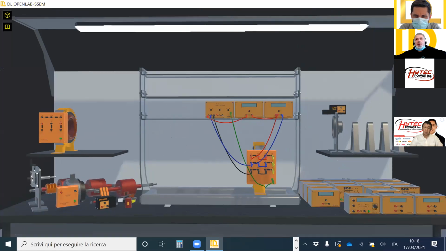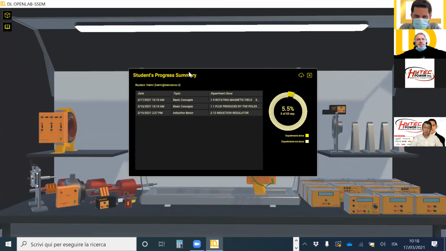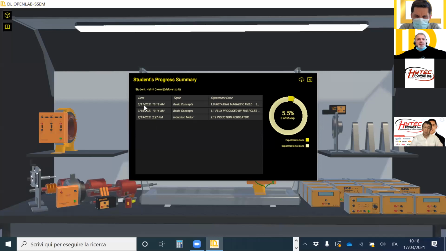If I go to my progress icon, I will see, for example, in this case, that it is done on this date. Today we have 17 March 2021 at 10:18. I have selected the topic basic concepts, and I did experiment number 9, rotating magnetic fields, three-phase rotating fields.